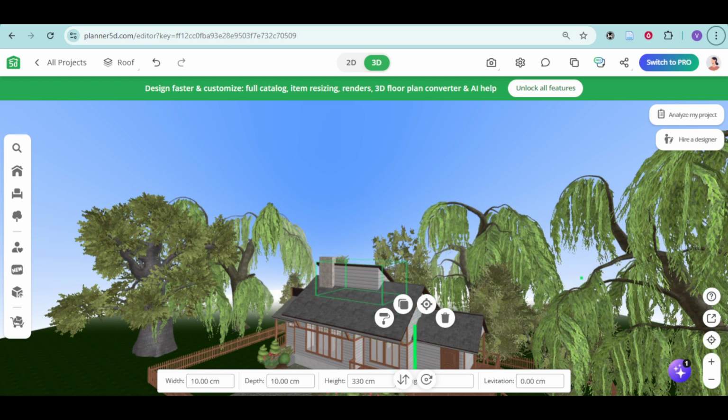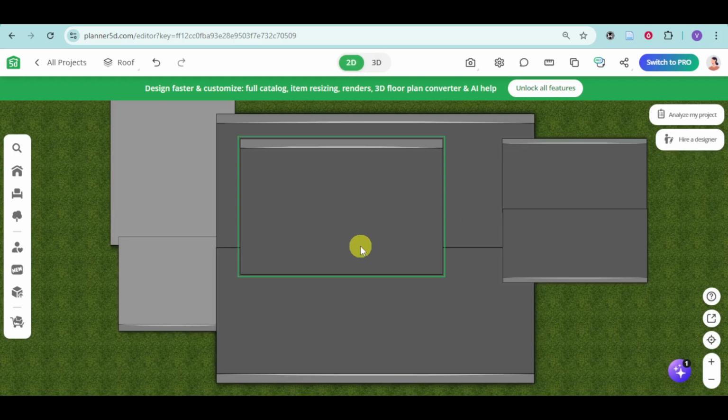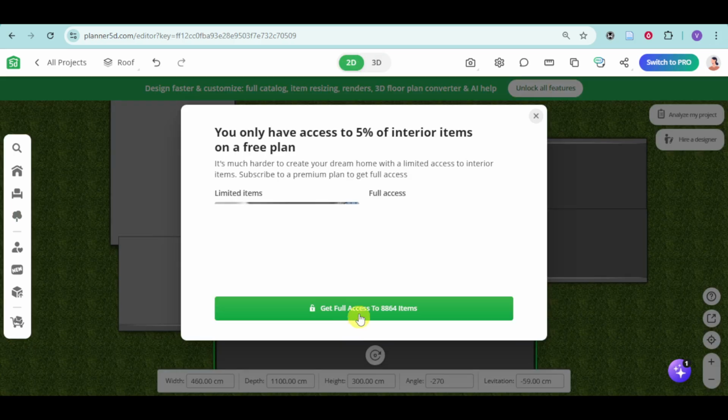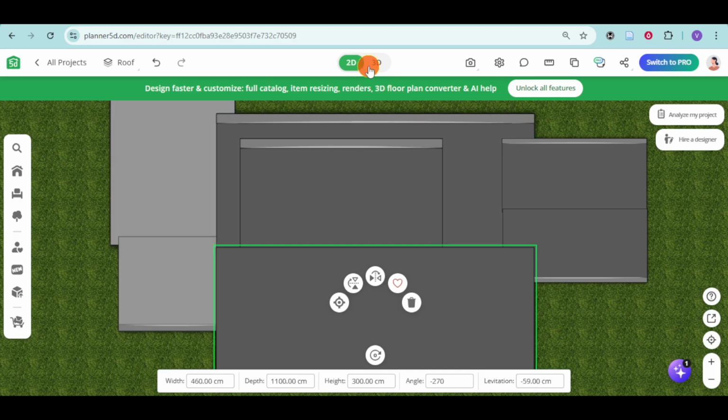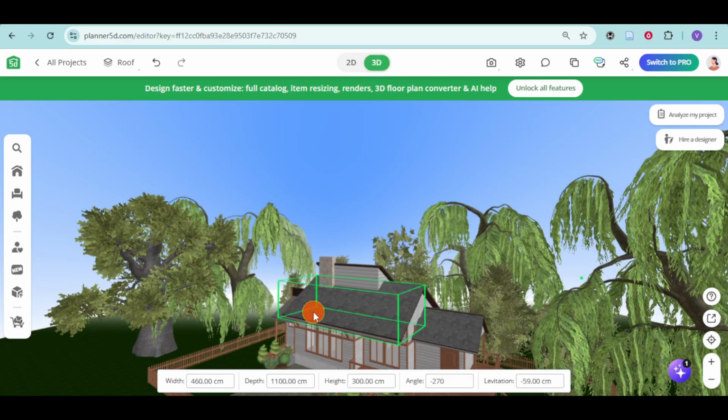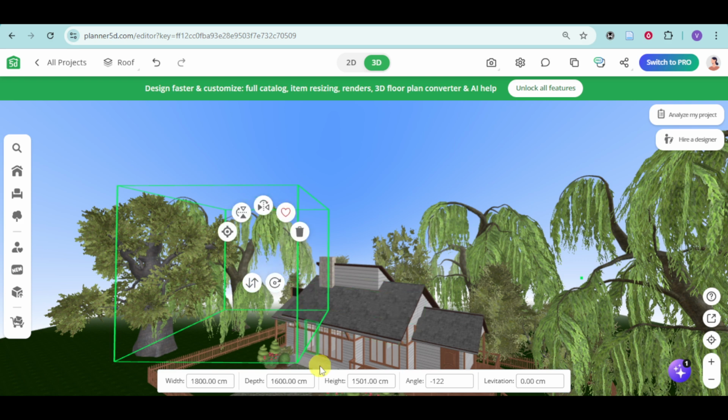In order to rotate a specific object, just head over and choose right here how you want it to be. For example, you can get access to it for the interior as well as some other options. You can click on them and you can see this icon, which means to flip it horizontally or also to flip it vertically depending on the changes that you have. You can also click on this icon, which is the icon for rotate. So you can proceed to click on this in order to rotate it right here, depending on your liking.